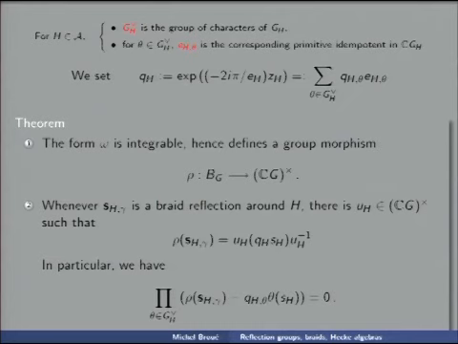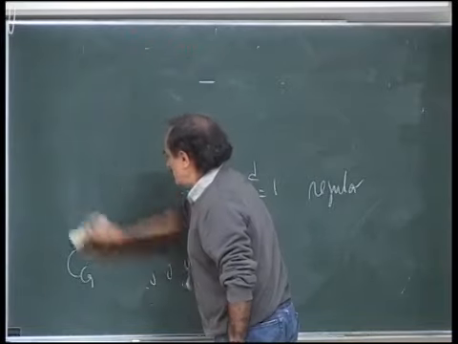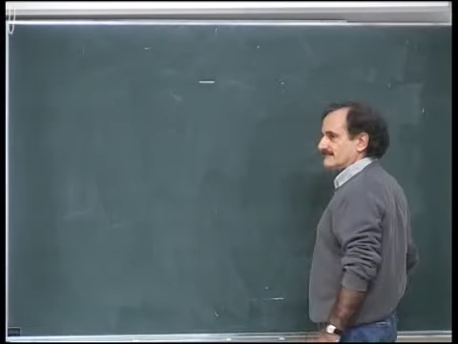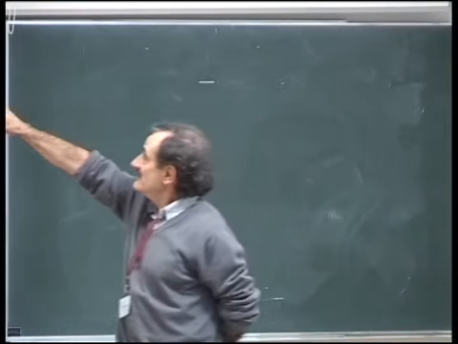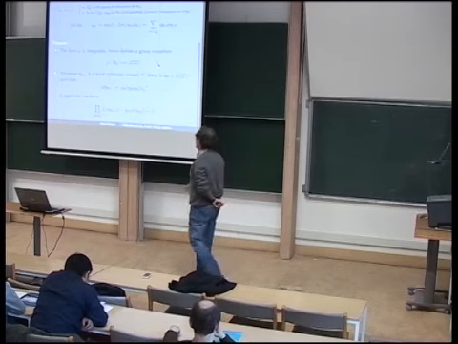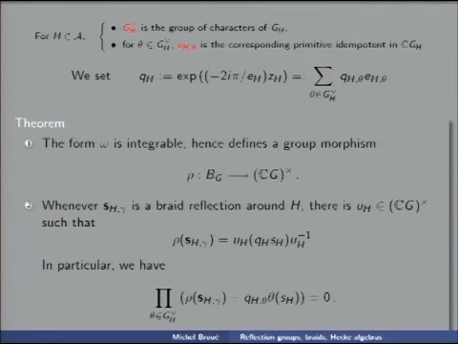Suppose that we are working with the Coxeter group, or a group generated by reflections. Okay. Then again, the group GH has order 2, and the group of characters is also a group of order 2. And the values of the characters on the generators are plus or minus 1. That's it. So this Q is something given by an arbitrary element of the center. You take the exponential of an arbitrary element of the center, you still get an arbitrary element, right?